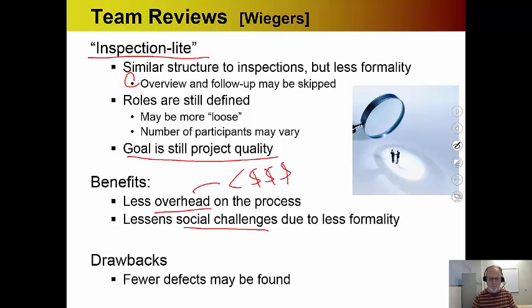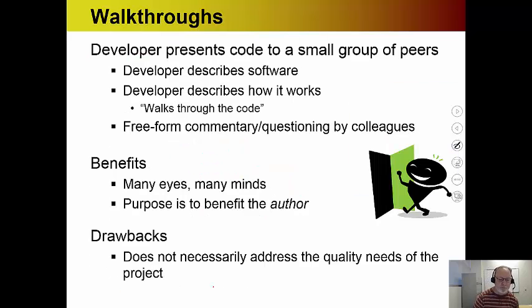We're acknowledging we may find fewer defects, but we're trying to find some kind of equilibrium. We're getting kind of the most bang for our buck philosophy, right? I'm able to pull these off faster. I'm able to get people in the room. I don't have to be as formal. We can move a little bit quicker on them. So it's going to cost us less, but we're still going to find most of the defects and the important defects that we need to find, but we're acknowledging without the formality that we may not find all of the defects that we found with a full formal inspection process.